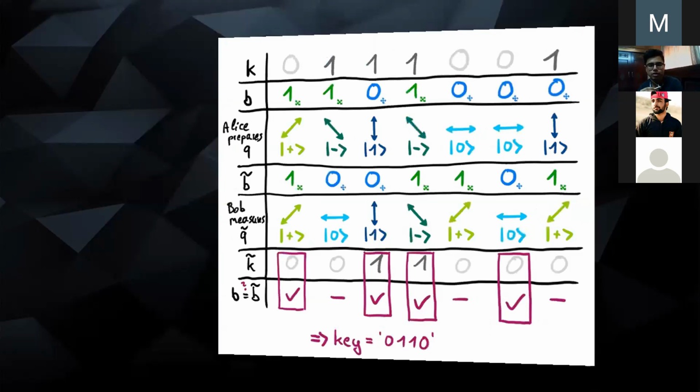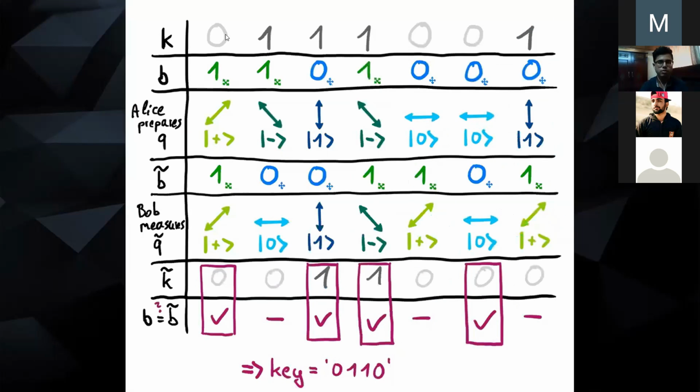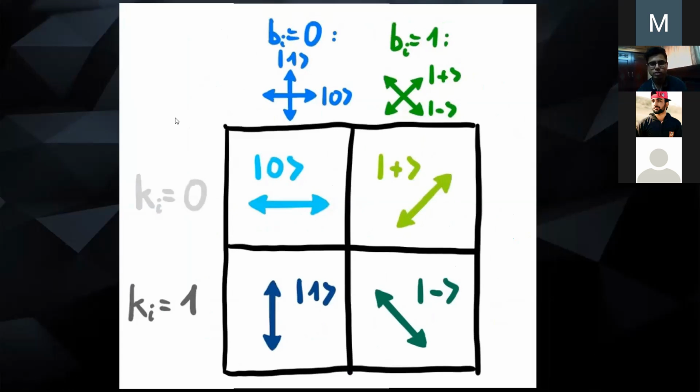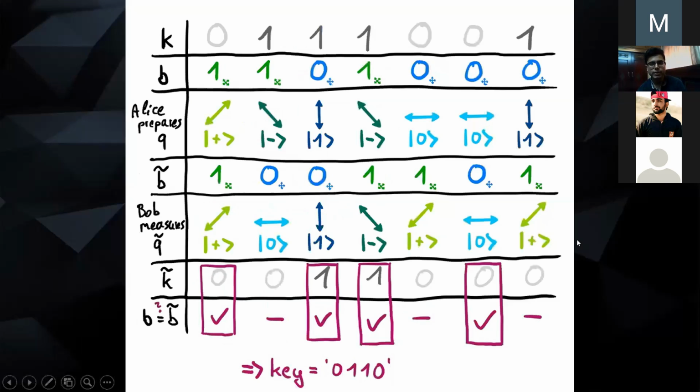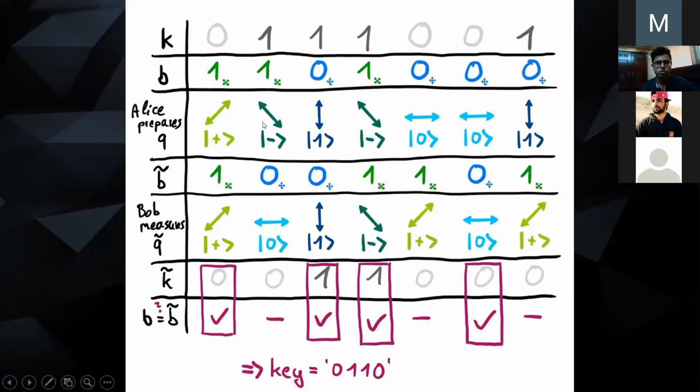From this image we will evaluate the value of k and b. On the most left, it is shown k equals 0, b equals 1. Here k equals 0, b equals 1, we get a value of 45 degree from east, and this is what we get here. And same with k equals 1, b equals 1, we get a value of 45 degree from north from this image, and this is the answer here. So that's how we will find Alice passes.